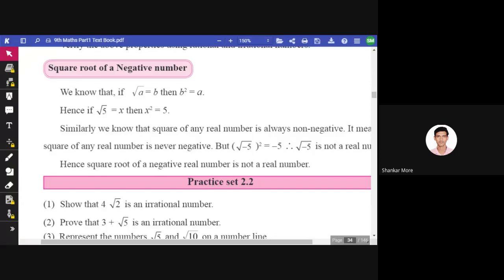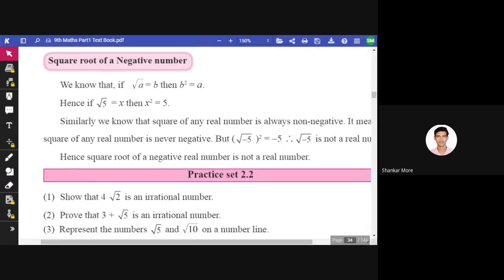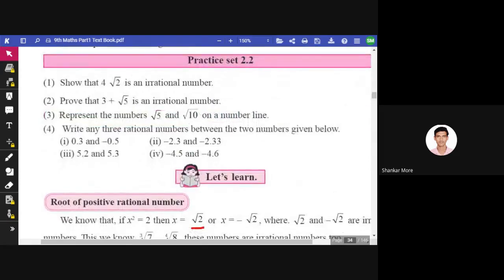Okay, so tell me, square root of minus 36 exists or not? Exists or not? Minus 36, it exists. But it is not a real value. It exists, but it is not a real value. समझ रहे हो? ठीक है, चलो. So we are not going to waste much time on it.